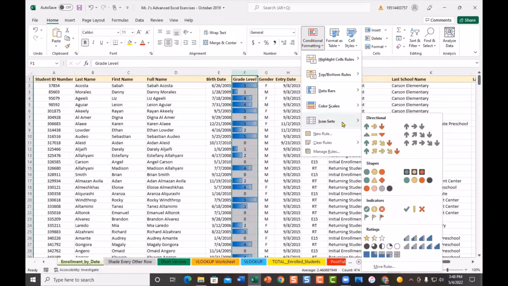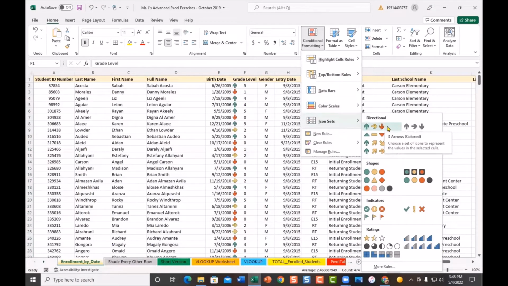We go down to the next one and we have icon sets. And so what's interesting about this is, like this first choice here, we only have 3 different colored arrows. And since we have 6 grades, we're most definitely going to have things overlapping. So you can see in row 1 in column F, 5th graders, and then down in row 4 where it has the 4th graders, you can see that they're both green arrows pointing up.